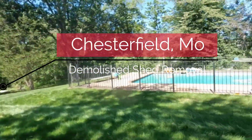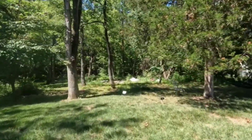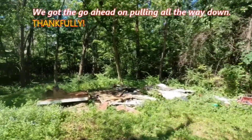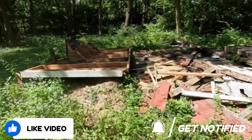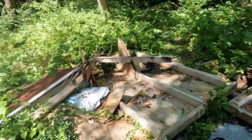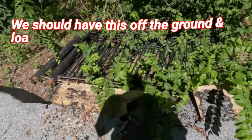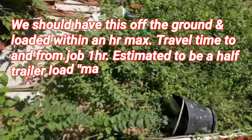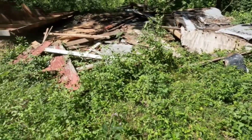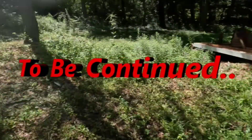Alright guys, we made it. This is what we're gonna be getting — all of this here, and it's a long walk so that's not gonna help. Here is the shed. I don't know what a shed or mini garage was doing down here, but look at it. All of this stuff needs to come up, and we got pieces back here — you're gonna have to cut it, we won't just be able to lift it up. Hey Larry, there's some metal fence back here too. So we got metal fence and all of this stuff. How much do you think guys? I'm going for $400 — I was thinking $350, but now I see a few other things. $350-$400, is that not enough? Should I do more? Let me know in the comments.